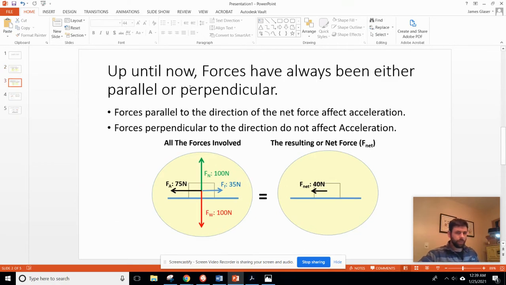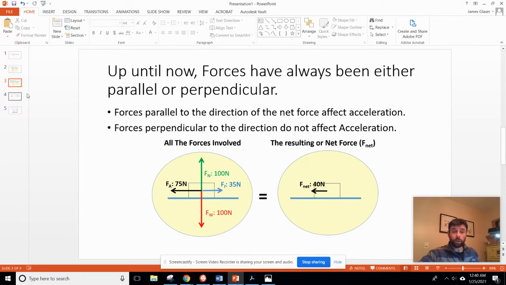Now, something to keep in mind, these forces are perpendicular to one another. You've got this y direction set of forces and this x direction set of forces. Now, it doesn't matter what the magnitude of the y direction forces are, they could be 10, 100, 1,000, 100,000. It doesn't matter because the net force is acting in the horizontal direction. So these guys don't have any effect, this normal force and this gravity or the force of the weight. Okay, the only thing that matters is this force applied and that force of friction. Those affect the acceleration. Okay.